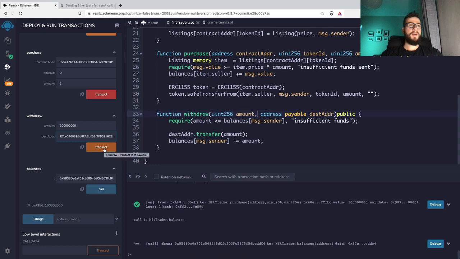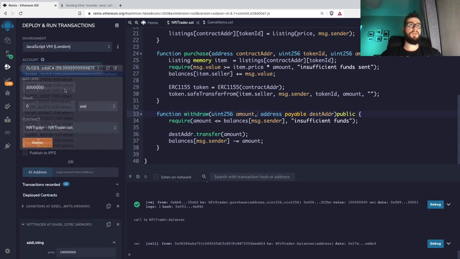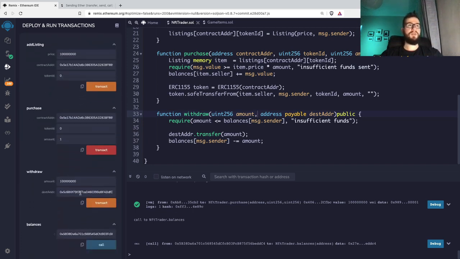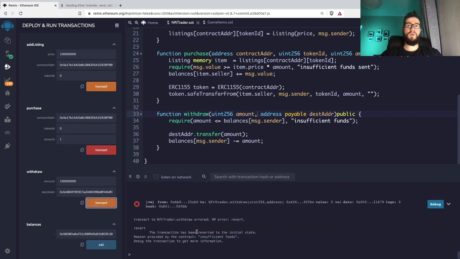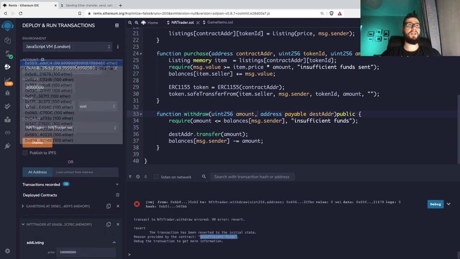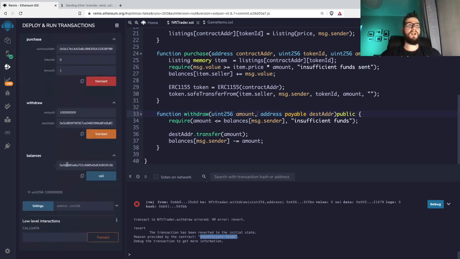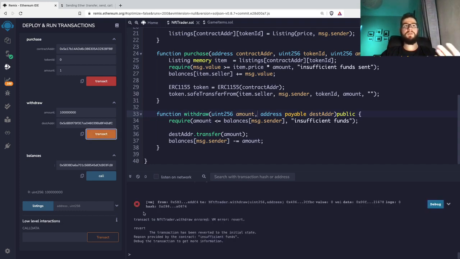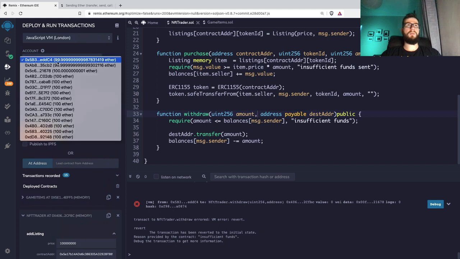And if I click, let's try to call the withdraw from different accounts. So from the buyer, let's try to be a hacker, right? So I will try to withdraw the money that actually I don't own. And here you have the insufficient funds, because obviously I don't have this money in the smart contract and I cannot take it. But if I'm the guy who was the seller, then I can try to withdraw, and then I just click this. And of course, if I do it again, then I have insufficient funds because I'm not able to withdraw any more money.